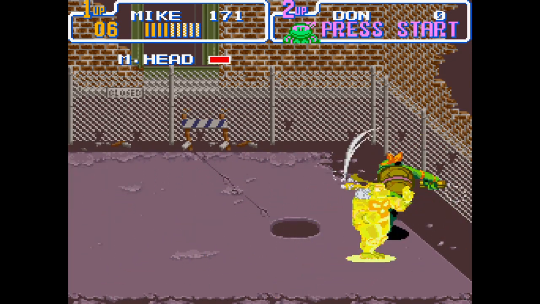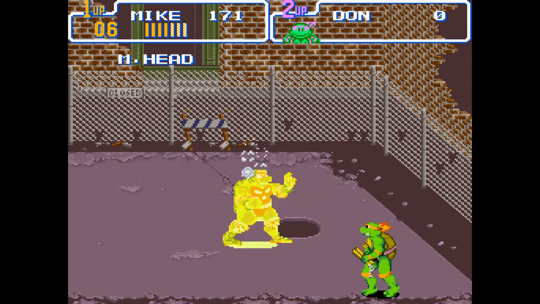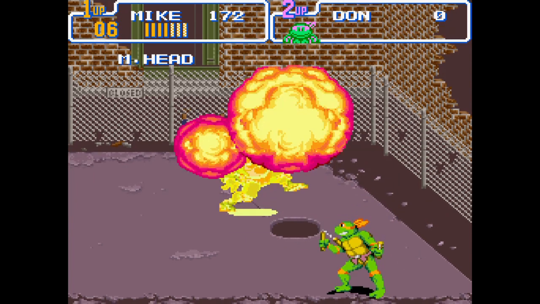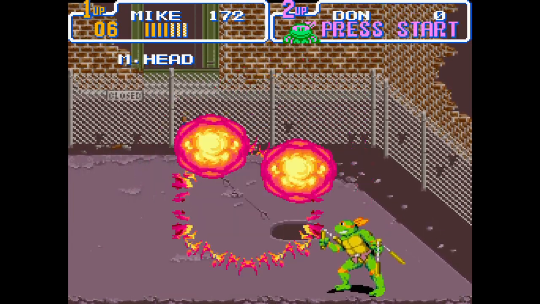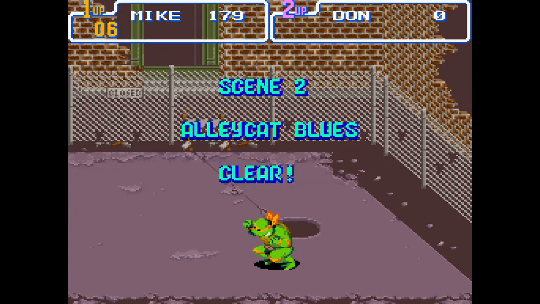Yeah, one of the reasons why I like picking Mike is because his combos kind of last a while longer than the other ones. I don't remember if different turtles have different damage. I think it's mostly just an attack speed and a range type thing.